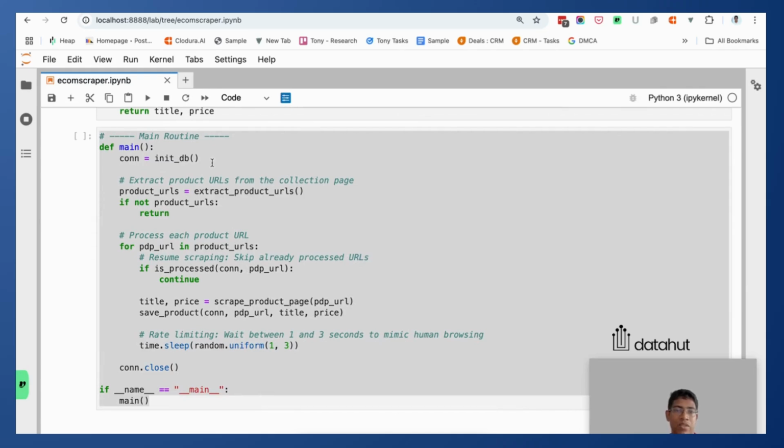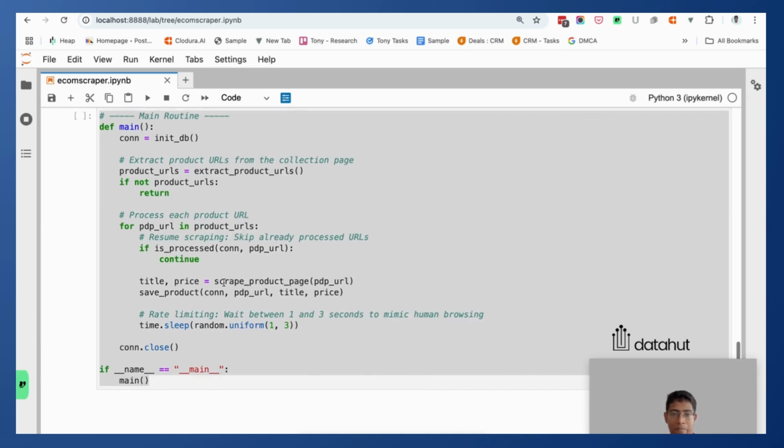Next thing is the main function. First we are initializing the database, running the first function. Then we are extracting the PDP URLs. Then we are extracting the product URLs from each one. Then we are processing each URL and saving the data. And suppose we stop the scraper in between, it checks which URL was last processed, and then it goes on.